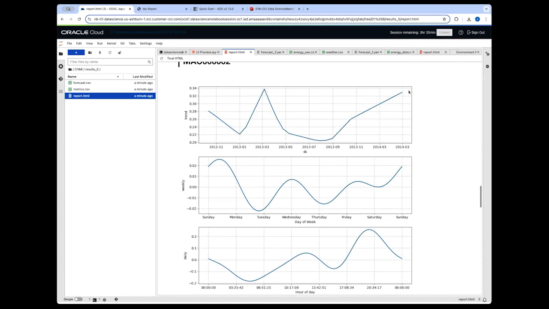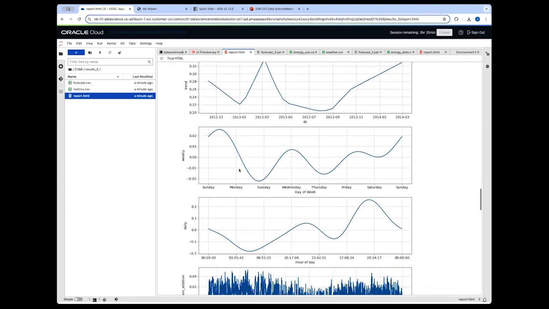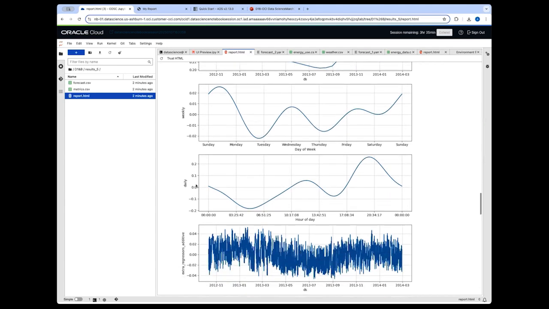it's a little higher in the spring, it's lower in the summer, a little higher in the winter. That probably makes sense. A weekly seasonality, again, very small y-axis. It's mostly capturing that there's not much pattern here. And then there's the hour of the day seasonality that captures that between 3 and 6 a.m., there's really not very much energy usage, and at night it is at its peak.